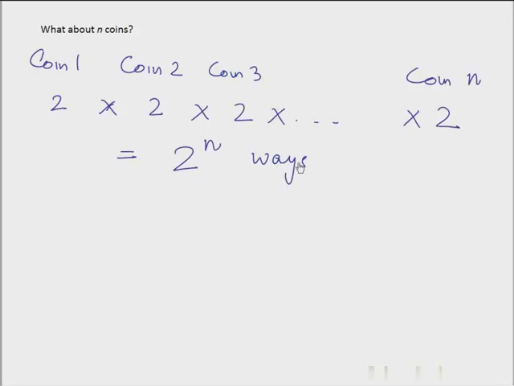We now have a powerful formula that can allow me to count the number of ways any number of coins can land. So for instance, if I wanted to know the total number of ways 5 coins could land, I would just put n equal to 5 and get 2 raised to 5 equal to 32 ways. To really get a hang of this formula, you should actually list out the 32 ways. The way to do it is to work with the 3 coin example we used, build up to 4 coins and then to 5 coins.